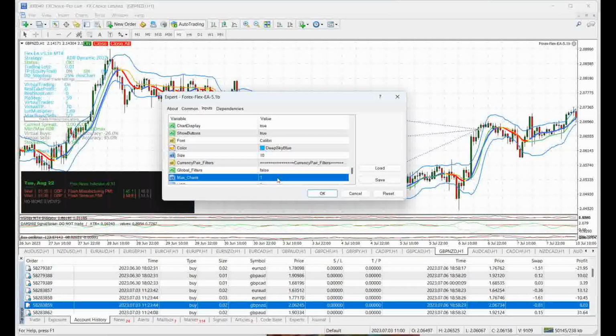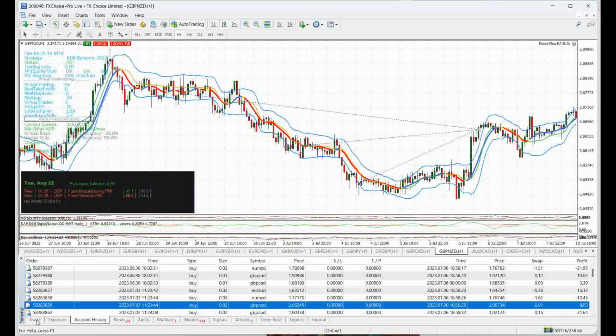So not only do you need to keep your initial lot size small, you also have to keep the number of trades that you put small. I have a maximum of 5 trades on a chart, and I'm only trading 1 chart at a time. I think that's the biggest reason why people blow up their accounts when they're martingaling. That, and I also take my trades out before a news event happens.